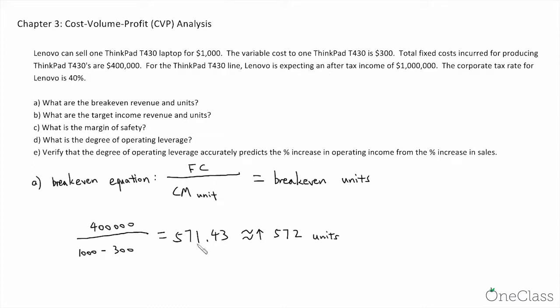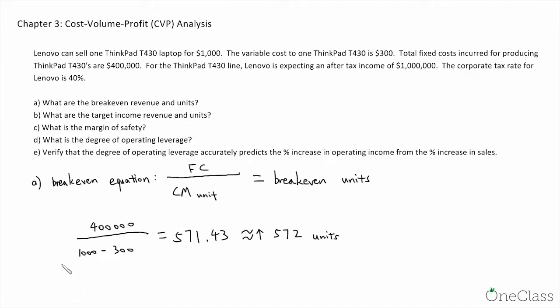if we round it down like how we usually do in mathematics, we won't break even, so we'll have to round it up. Now, let me explain why this break-even equation works. Fixed cost divided by contribution margin per unit. The contribution margin itself already accounted for the variable cost. Remember, the contribution margin is the revenue minus the variable cost. So now the revenue is already covering the variable cost. Now, in order to break even, we just need the revenue to cover the entire fixed cost. So we're saying 1 unit can give us $700 in contribution margin to cover solely the fixed cost. How many units do we need to cover all of the fixed costs? That is how this equation is derived.